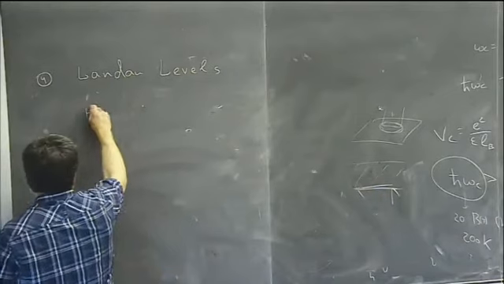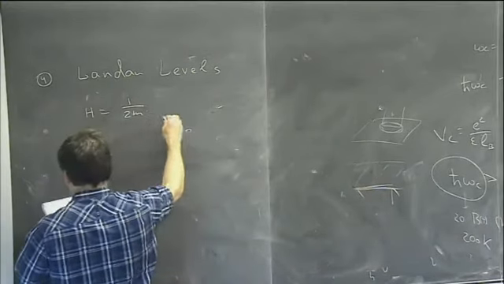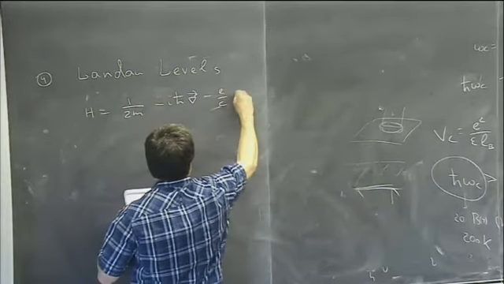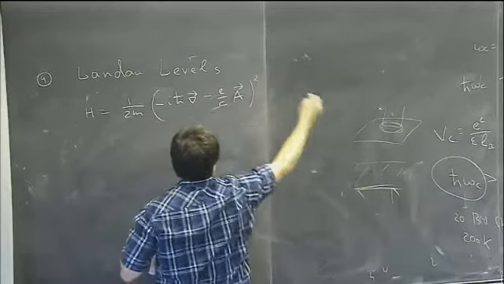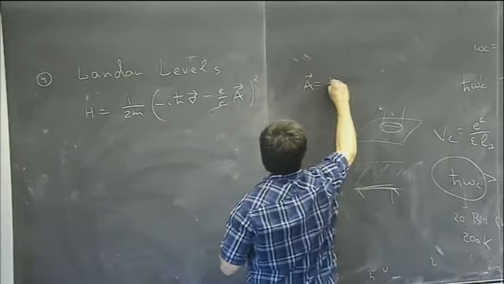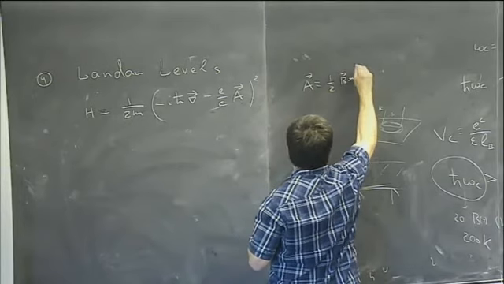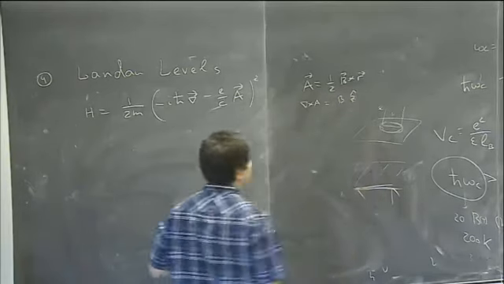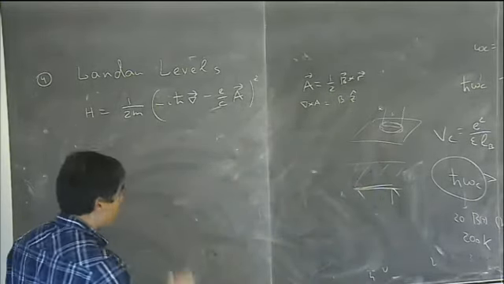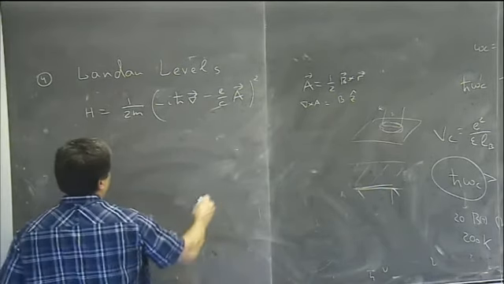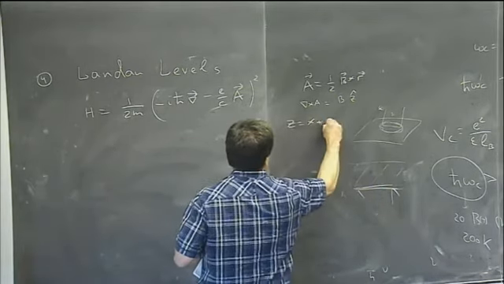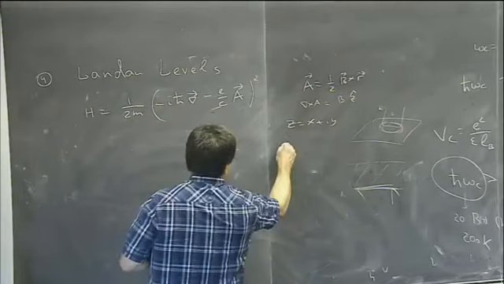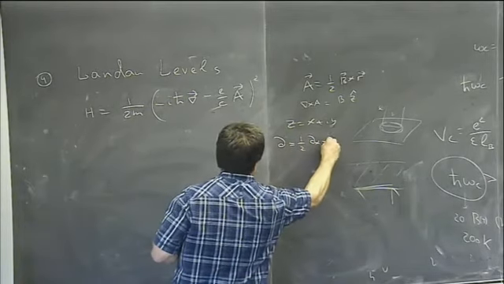Okay, so the Hamiltonian is 1 over 2m. I will write it first in all glory with all numbers. And A I will take to be 1/2 B times R, such that curl A is B times z hat, so perpendicular to the plane. This is a particular gauge. And I will introduce, of course, z equals x plus i y, and its complex conjugate, the complex coordinate of the electron. And d equals 1/2 (dx minus i dy).